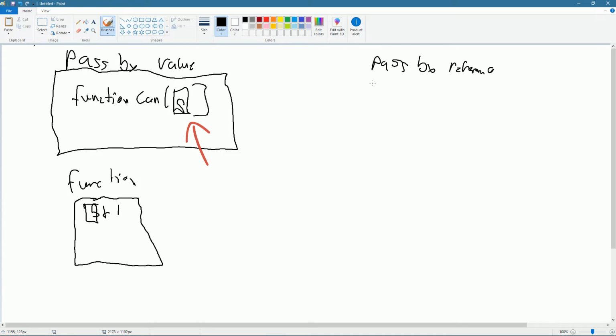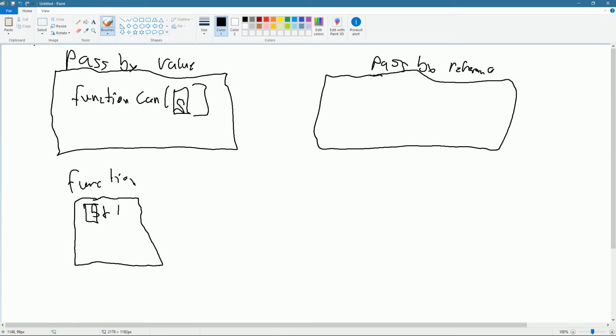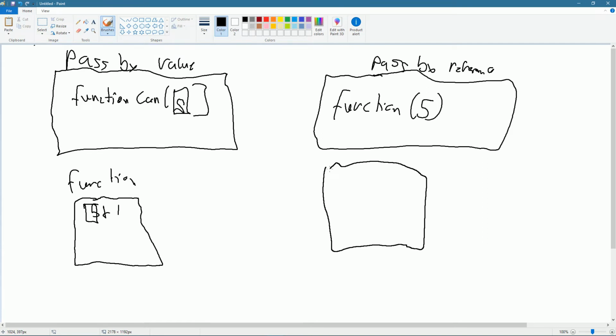On the other hand, though, when we're doing pass by reference, if I were to do a function call, and I were to call 5 into that function, and inside of my function, I were to change this 5 to a 6, or say 5 plus 6, it would become 11.